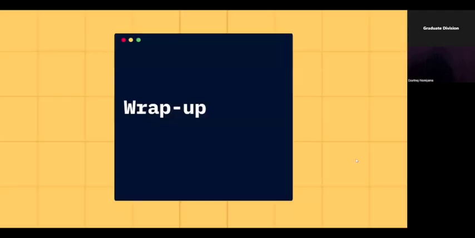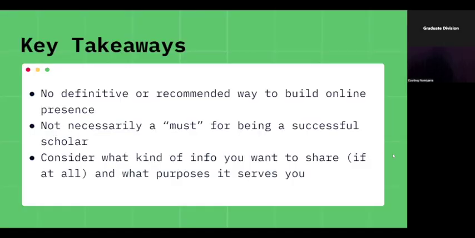Okay, so it's a lot of things to consider in terms of what it means to be online. I just really want to urge you folks that there's no definitive or recommended way to build your online presence. Probably what I would do, or even what Andrew was doing, is a little bit of everything. Maybe use Scholarspace to get the permanent URLs, for example, but use Google Sites to control the narrative, like what information you want on you. You can also control the privacy settings, for example. Not everybody necessarily needs to do the same thing in order to be known in their respective academic fields.